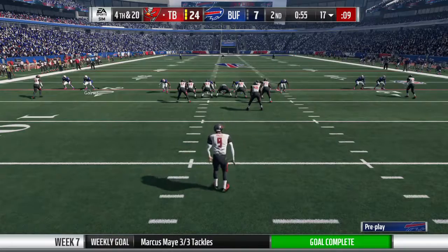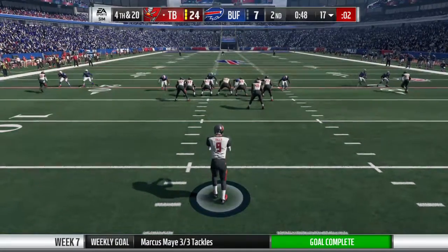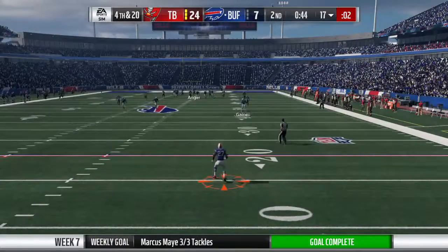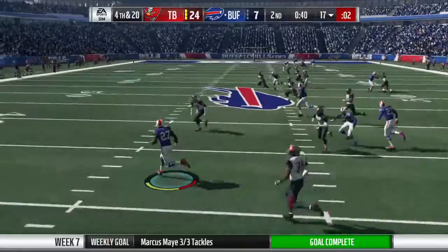Well, as an offense, you know, some drives you have it, some drives you don't. And this one looks like a you don't. Yeah, no doubt about it. I mean, it was 3rd and long. It was screaming for a pass. I think they tried to outguess him there with the running play. They didn't fool him at all. They went in the wrong direction.